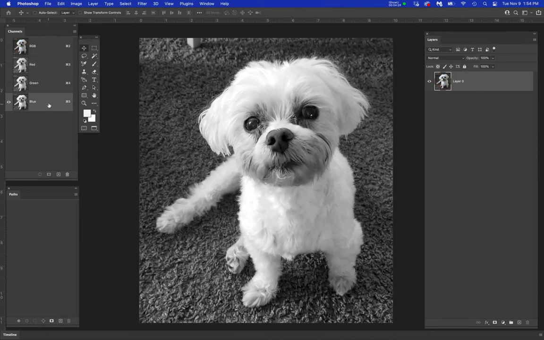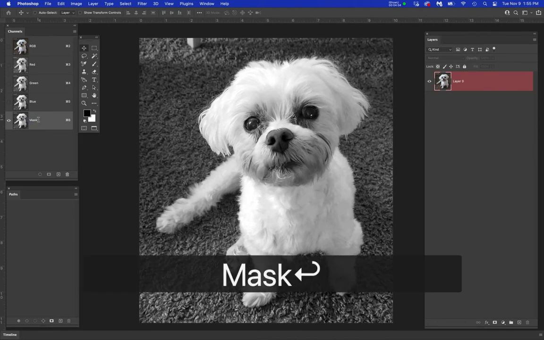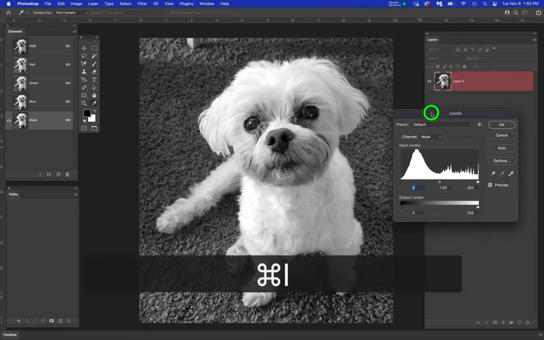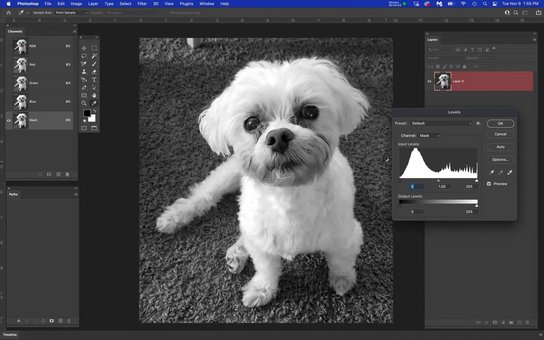Okay, now I'm going to duplicate that so I can turn that into a mask. All right, so now I'll even call this mask, just so you know it's not just a copy of the blue channel. Now I'm going to hit Control or Command L to go to my levels. Now in a selection, you know that what's black in a selection or in a layer mask is not what the selection is. What is white or gray is what the selection is going to be. So right now I want to turn the background into dark.